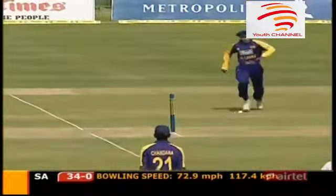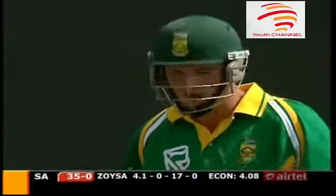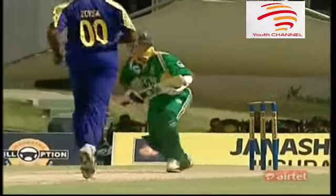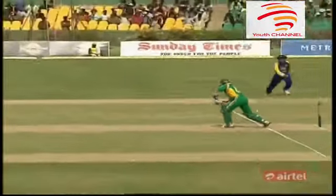Oh, that's good running. That's very good running. They've done that so well so far in this match. Good understanding. There's a little nod from Graham Smith. The important thing about it is the fact that there's no hesitation whatsoever. Gibbs was undecided, and he looked up and Smith said, let's go through. So that's a single off Nuwan Zoysa. And a single is quite important, I would imagine, for Nuwan Zoysa these days, because he's no longer single.